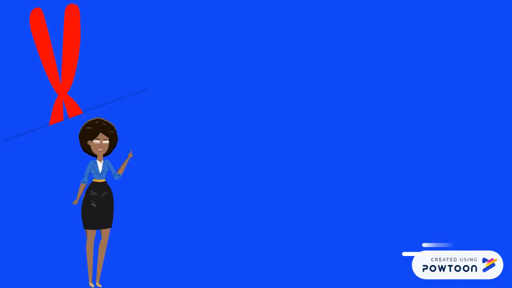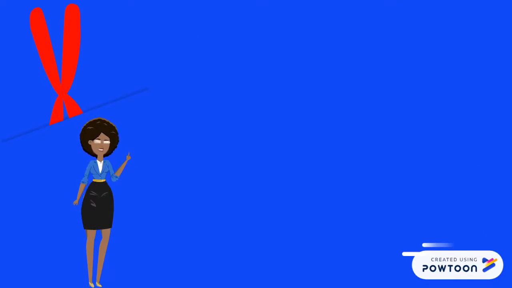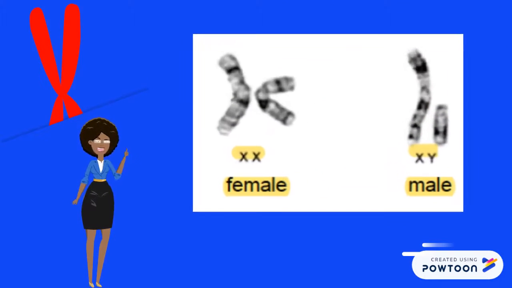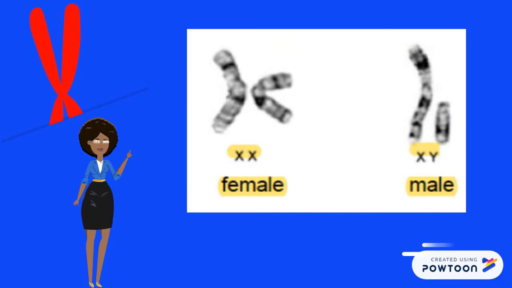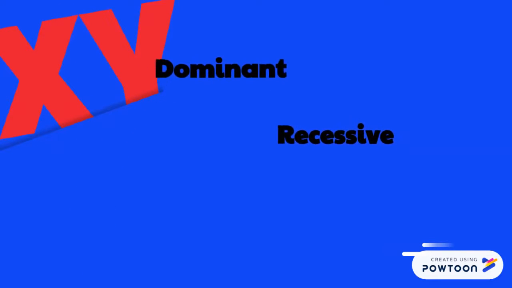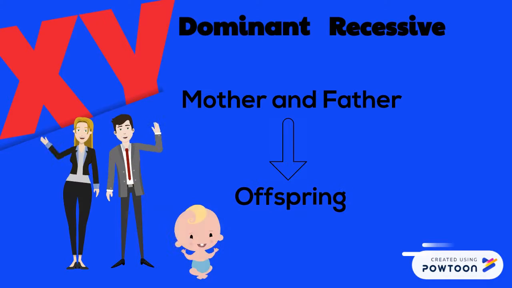A human individual contains 23 pairs of chromosomes that are distinguished as 22 pairs of autosomes and 1 pair of sex chromosomes. A female individual would typically obtain 2 X chromosomes, while a male individual would obtain 1 X chromosome and 1 Y chromosome. The terms dominant and recessive are useful for explaining autosomal inheritance patterns and means of alleles that are passed on from parents to offspring.